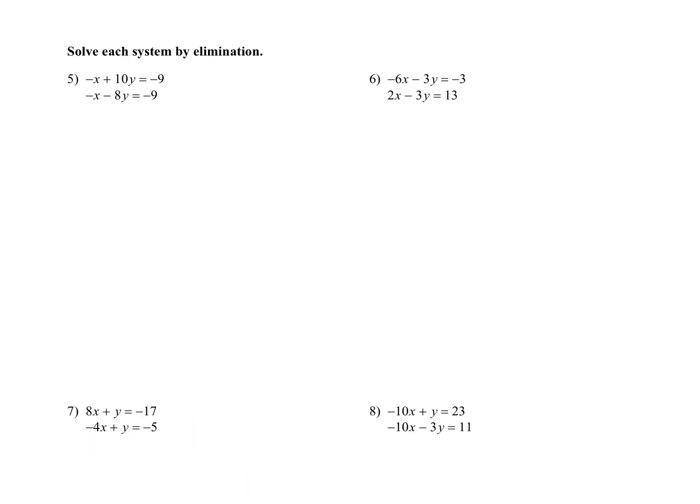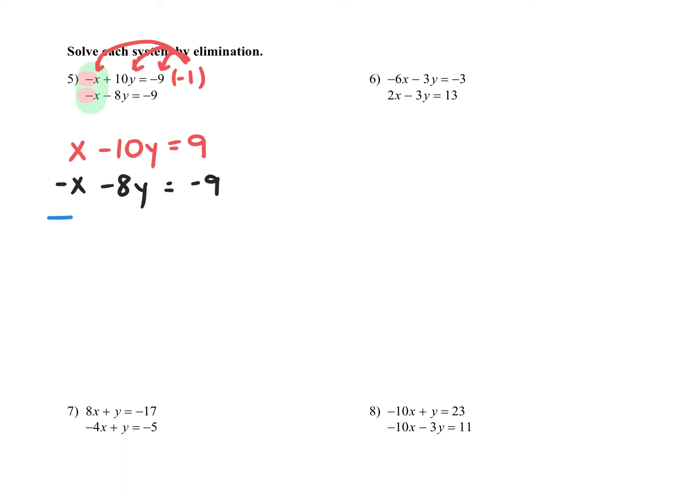The next kind of problem we have is one where I have the same variable and coefficient and the same sign, so I need to figure out a way that I can go ahead and make it so that one of these is positive and one of these is negative. The way that we do that is we multiply one of our equations by the number -1, and we will do that to each number. So I will then have a positive x minus 10y equals +9. And the other equation will stay exactly the same.